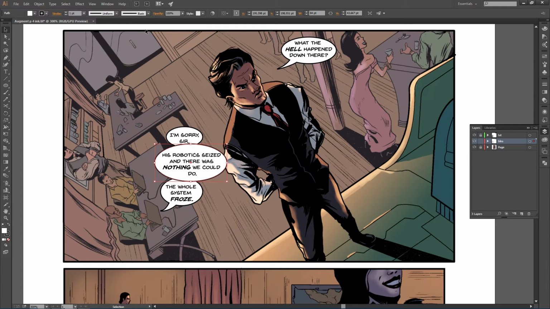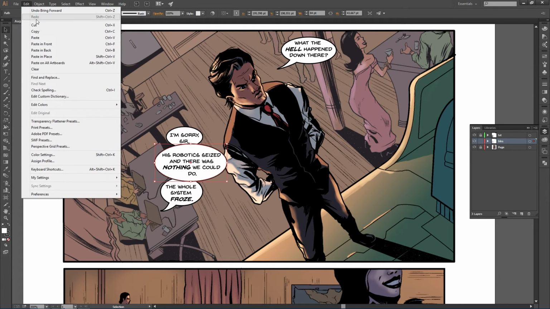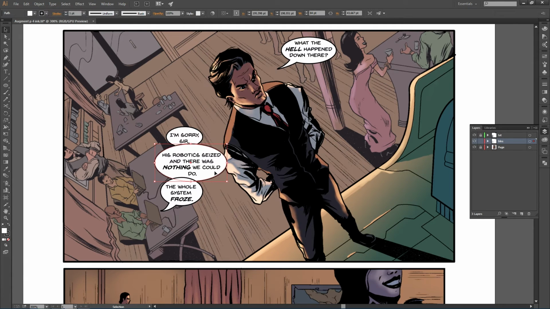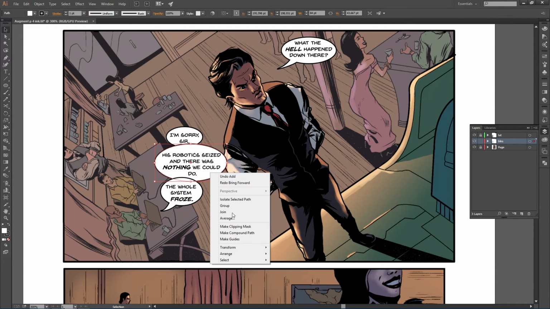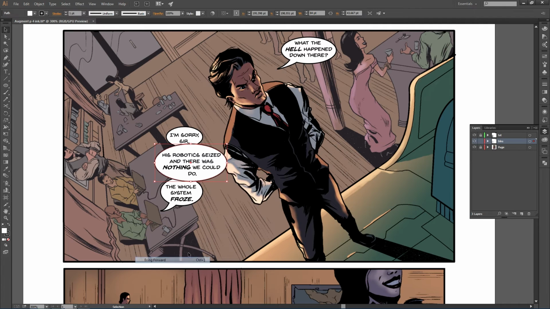The first way is by going to Object, Arrange, Bring Forward. We don't want this. Let's undo, just because it's really slow to do it. Another way is to right click and go Arrange, Bring Forward, which does the same thing, or you can just press Ctrl and close bracket, and that will bring it to front. And that's what we're gonna do with this one. We're gonna do that twice, and it's gonna bring it on top of both the balloons. Now let's unlock both the layers, select, yeah, I'm sorry, and move it like this.